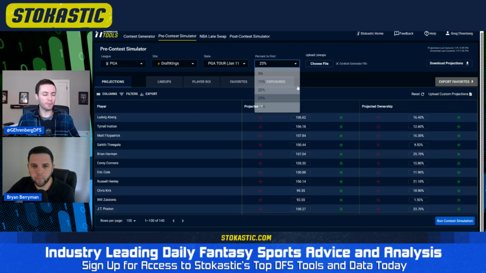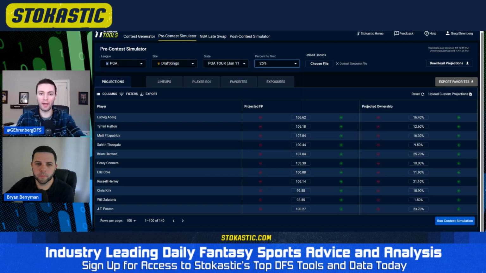Yeah, so it typically defaults here to 25%, and different contests are different. Here's the easy way to find out what the percentage to first payout is in the contest you're playing, whether it's DraftKings or FanDuel. Click on the contest, look at what it pays out to first place, and look at the total prize pool. So if something is a $100,000 prize pool and $10,000 to first, well, it's 10%. If something is a 300 or $400,000 prize pool and $100,000 to first, well, that's 25% to first. And that's how we're choosing what percentage to first to select here.